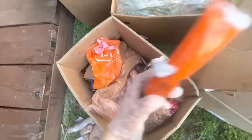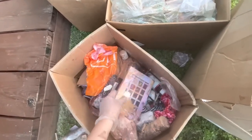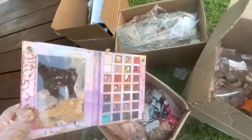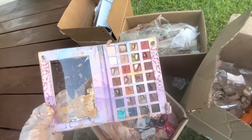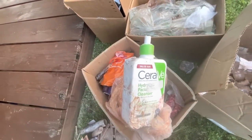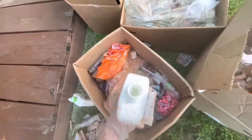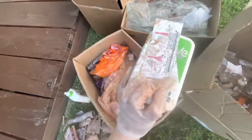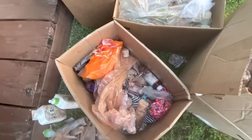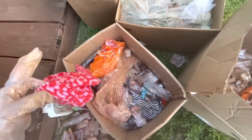Moving on to the second box — let's see if we can find any goodies. They cut the top of that. What's this? Oh, that's pretty — some kind of Pacifica eyeshadow palette, that's really pretty actually. We have some CeraVe hydrating facial cleansers — the caps are just missing but they're completely full. And then here's one that's broken — I'm going to clean it off. There's a super cute headband so I'm going to clean that one.